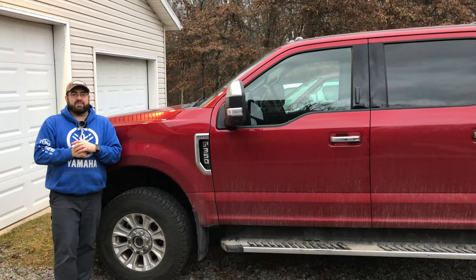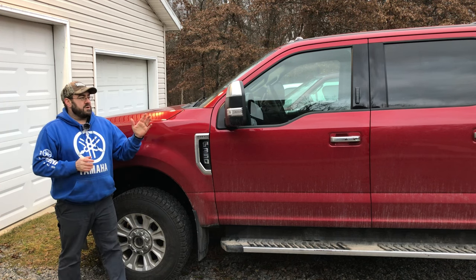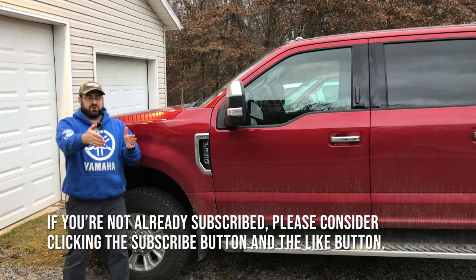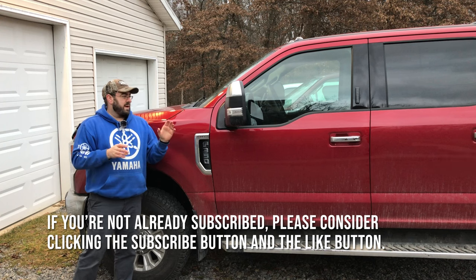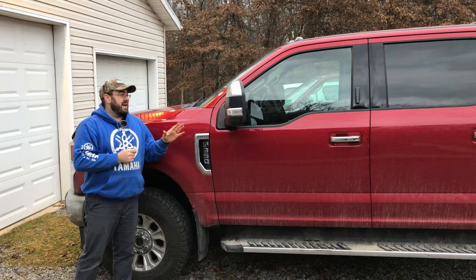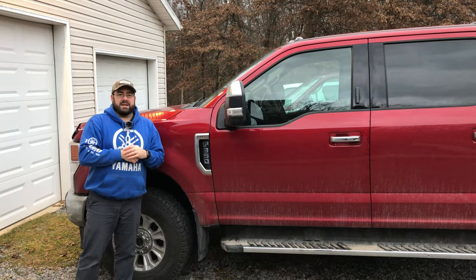We have a favorite camp spot we always enjoyed going to, and this truck is a lot more difficult — almost impossible — to get the camper into that spot because there are trees along the roadway where I'm backing and swinging my front end in. That additional 16 inches and the longer turning radius make it extremely tight to get the camper angled back into that spot. So the additional length making it harder to back into tight spots is definitely another downside.